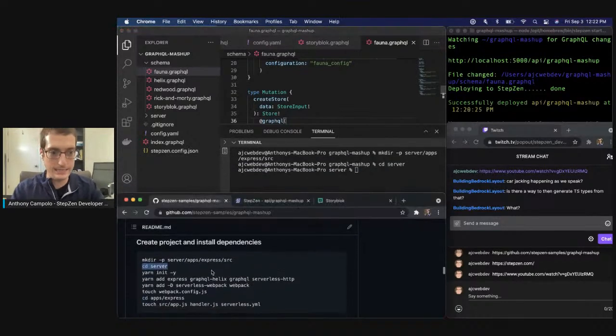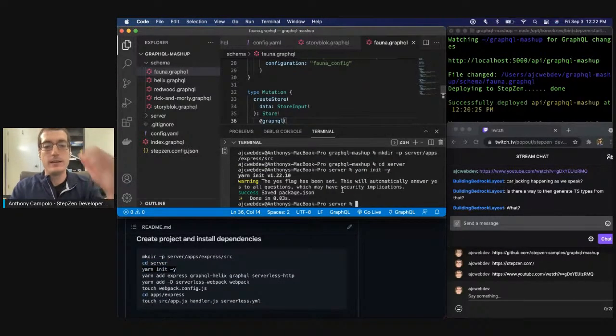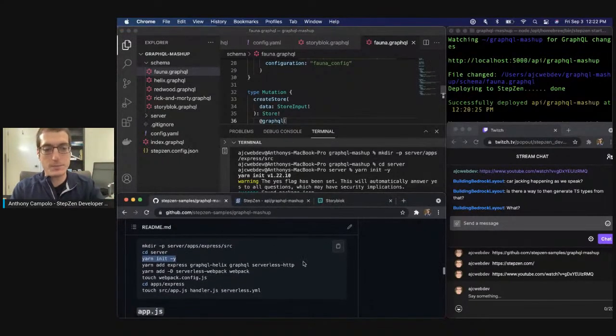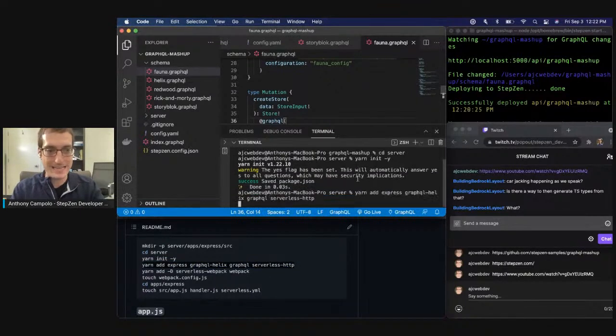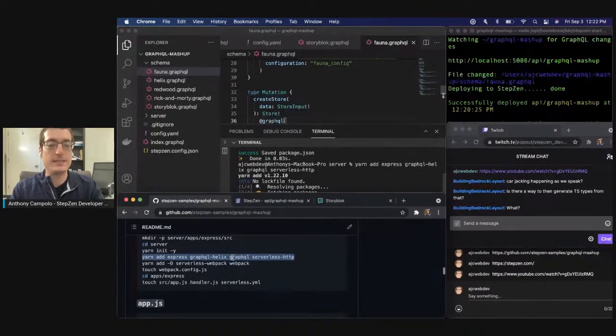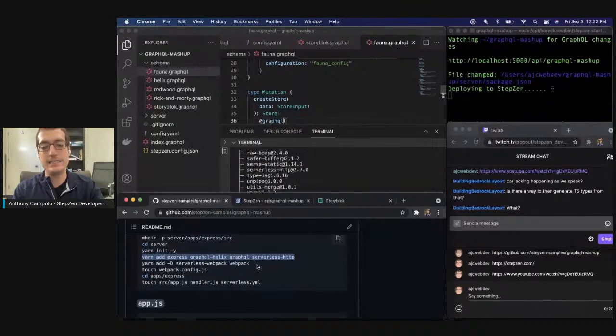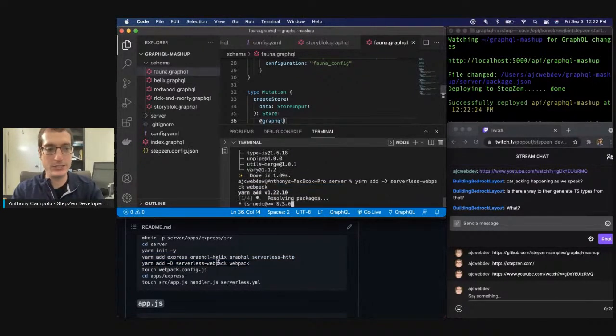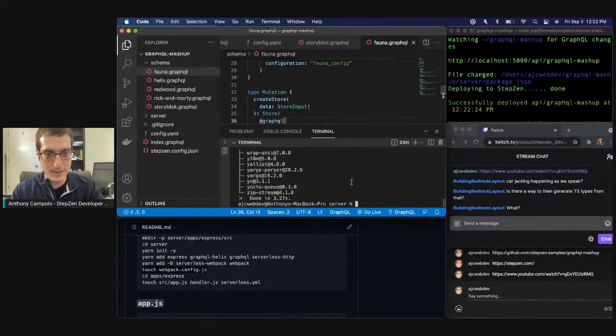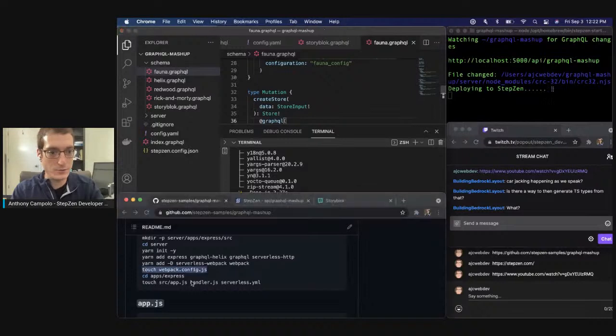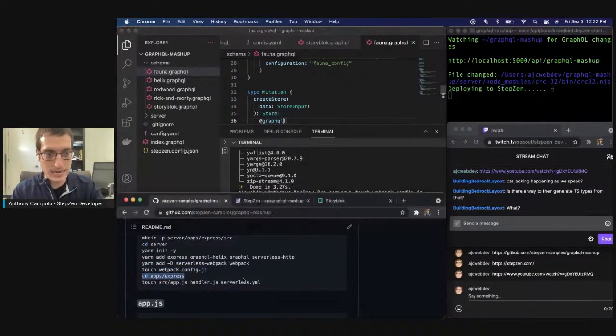GraphQL Helix is a much newer GraphQL server. So most people use Apollo Server or Express GraphQL. Some people maybe use Mercurius if they're more into Fastify. But all of these servers have been around for a while, and the GraphQL spec is actually constantly evolving. So you want to be able to include new features like the @defer and @stream directives and things like that. And so GraphQL Helix is actually keeping pace with the spec and giving you all the new stuff. So this is really kind of the most built out, most sophisticated GraphQL server that is around right now.